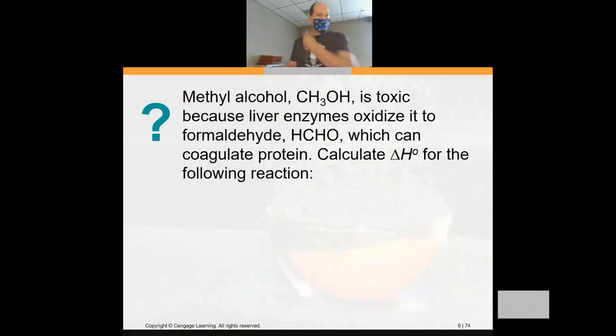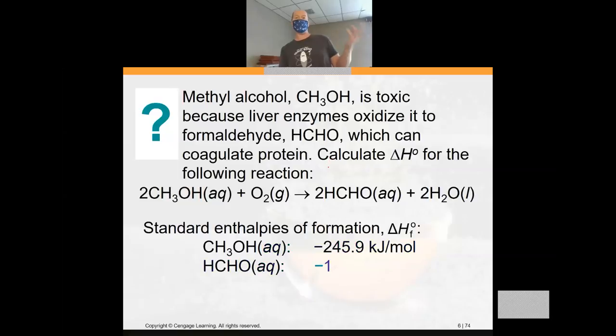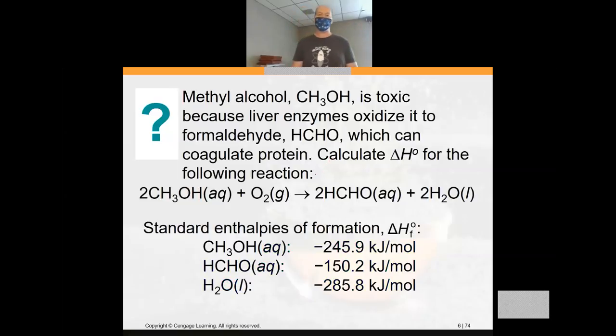All right, so we're going to find delta H for this reaction. Again, you're going to have a chart. You're going to look up your delta H naught formations. So here is the reaction. Either within the problem they'll give you the delta H naught formations you need, or you look them up in the appendix or table 6.2.